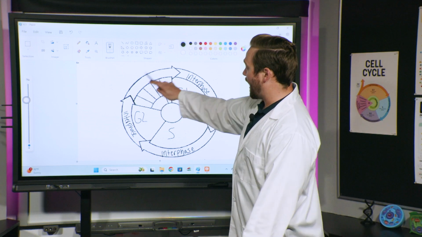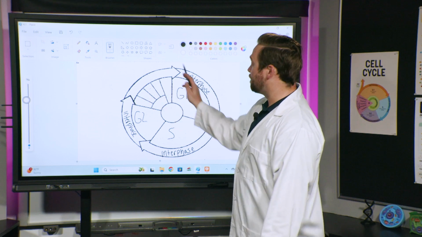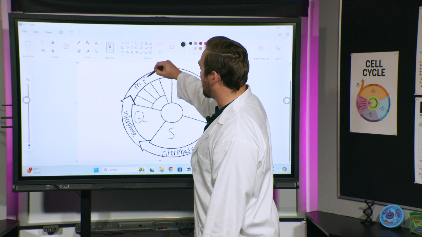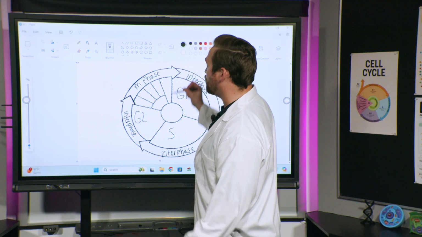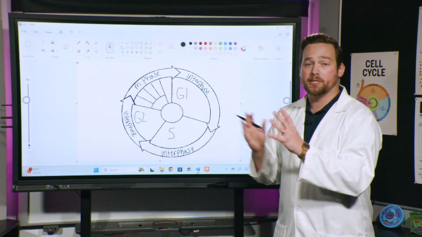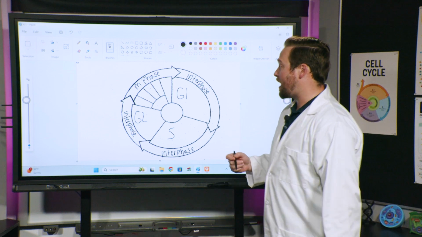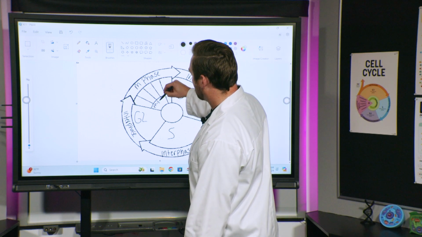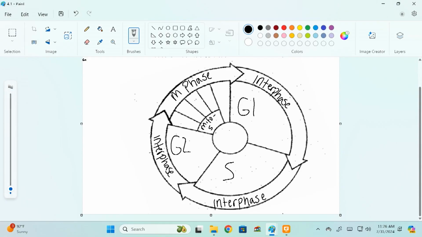All right, so here's what I want to label next. We have one little arrow left on the outside, okay? This is known as the M phase. And the M phase is just 2 phases that we talked about put together. So the M phase is made up of mitosis, which I'll write here. Mitosis. And the other part of the M phase is the cytokinesis that I mentioned earlier. Cytokinesis.